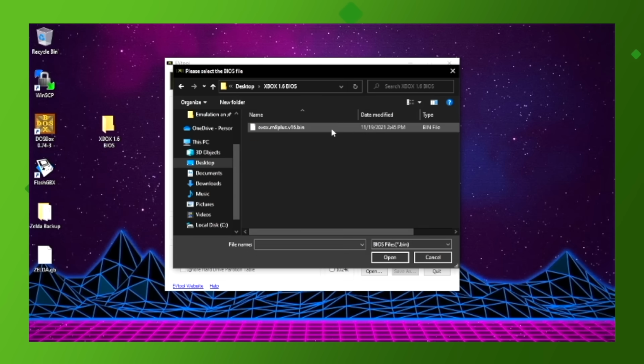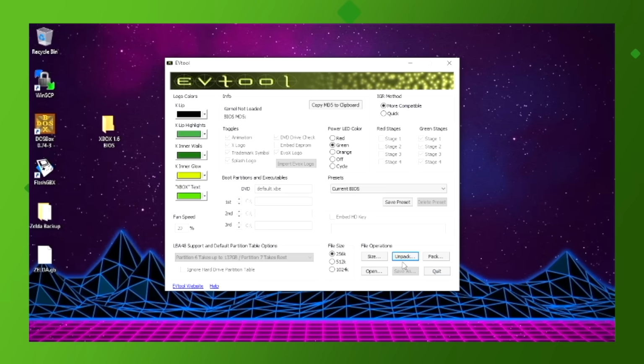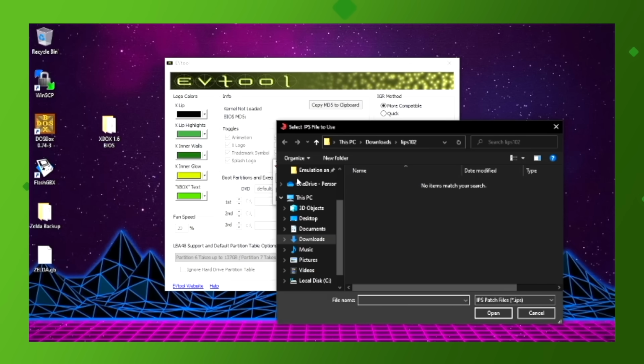Browse over to your BIOS file and hit Open. The BIOS is now unpacked and ready to be patched. It will show as a .img file. Open the software called Lunar IPS and hit the Apply IPS Patch button. Select the kernel patch file we downloaded from the MakeMHz GitHub page. It shows up as a .ips file.